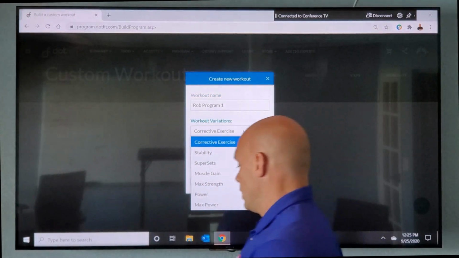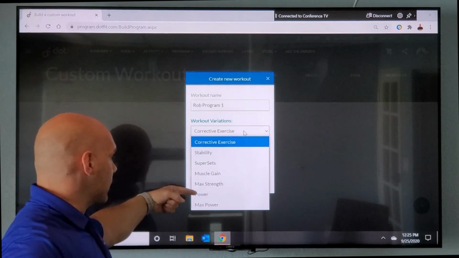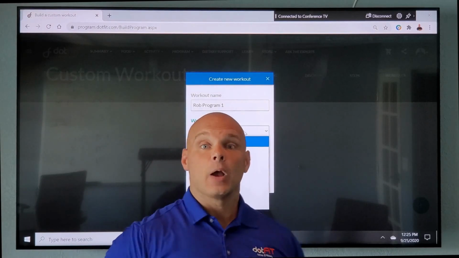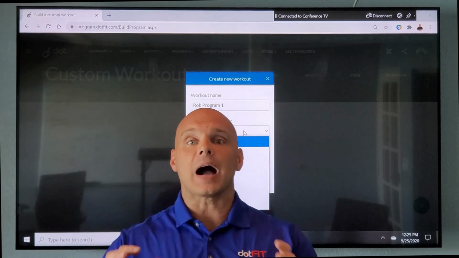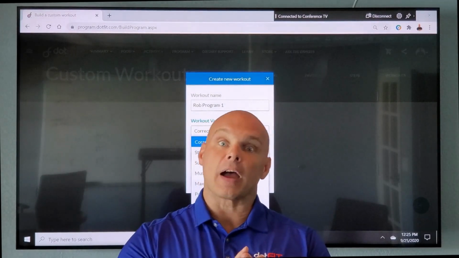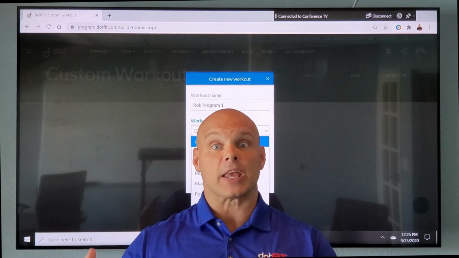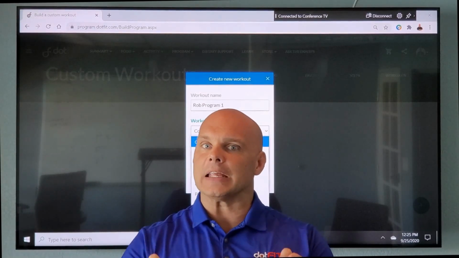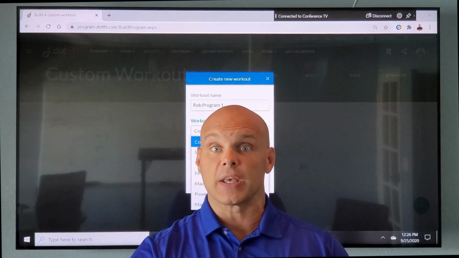And notice here, though, I do have to choose what style of workout. So as we talked about before, we have something that's a little bit more corrective exercise, or endurance, supersets, muscle gain, max strength, power, and maximum power. Now, when you do the custom workout type, whichever one of these I select, every exercise that I choose will be locked into a specific number of repetitions, sets, and intensity. The intensity is actually defining the repetition range, which then defines weight, because if I have to do something, let's say 25 reps, I'm going to have to use a lighter weight. So everything's locked into that phase, okay? So I can go ahead and go forward, I can choose exercises, and I create the program.